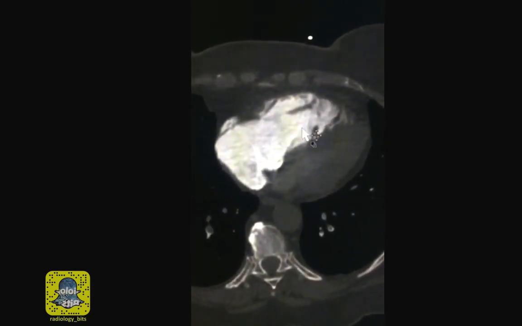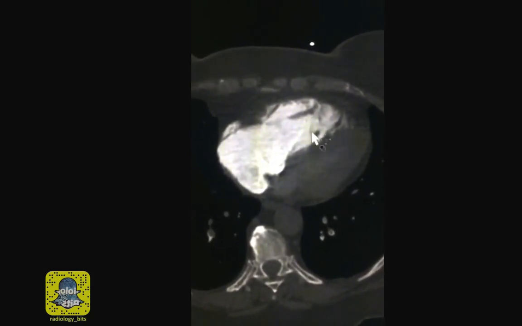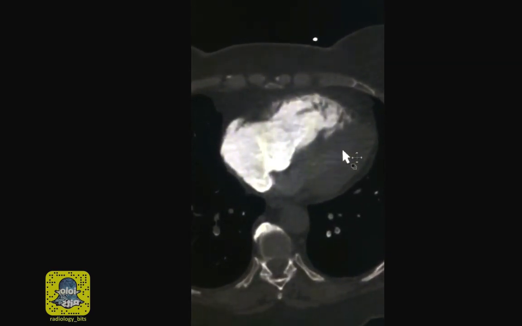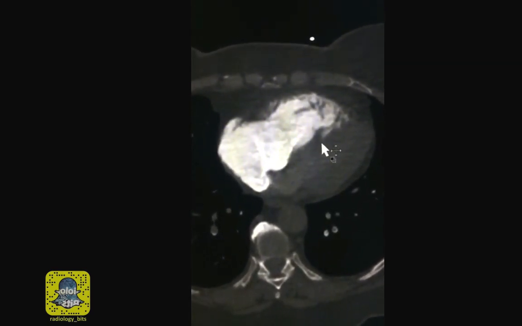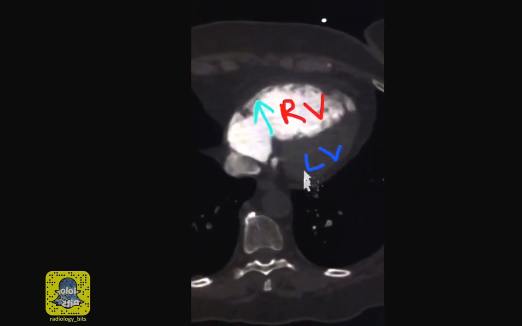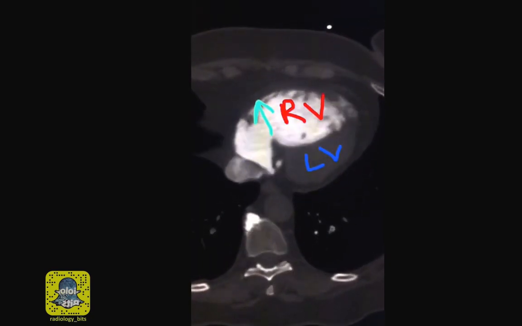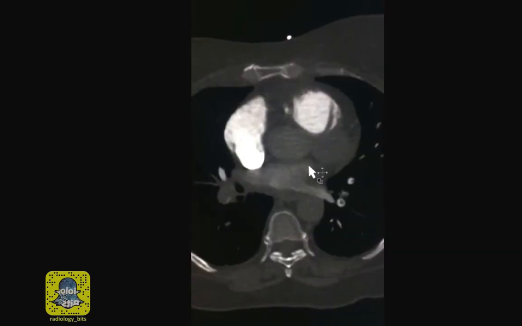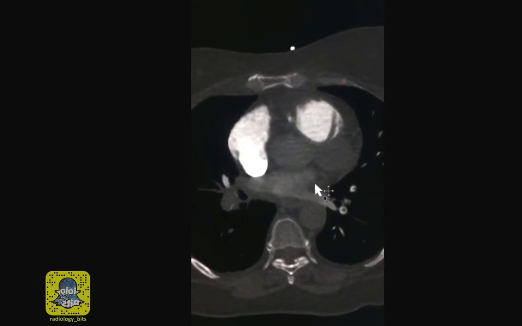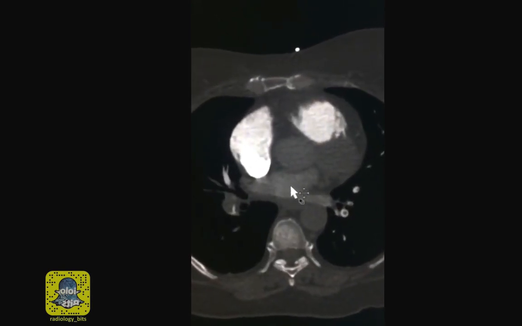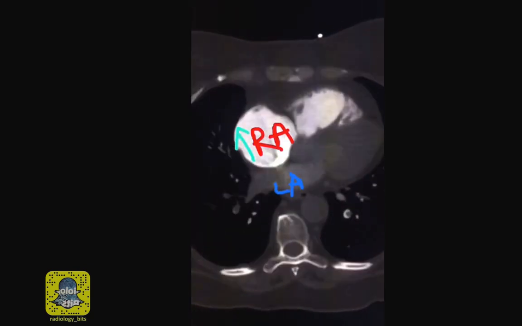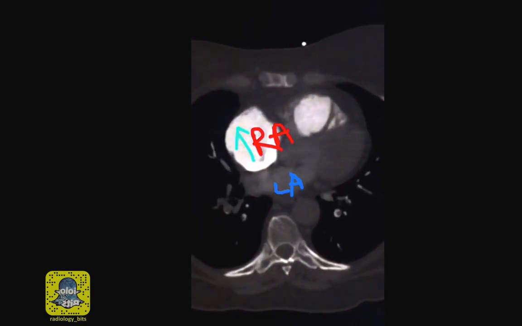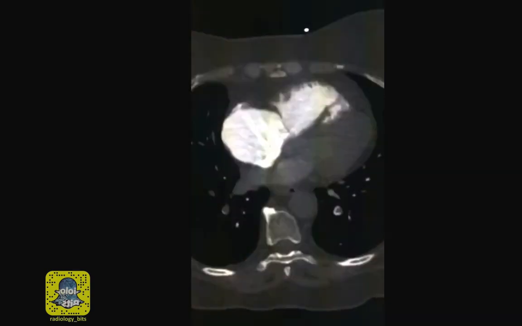Another thing that's abnormal here is that the left ventricle should never be smaller than the right. Typically on subjective assessment, both ventricles have more or less the same size. However, if you look at the enhancing right ventricle here, it's obviously larger than the left. The same applies to the atria, and this is your left atrium, this is your right atrium. And it's so obvious that there is right atrial dilatation, very clear compared to the smaller left side.